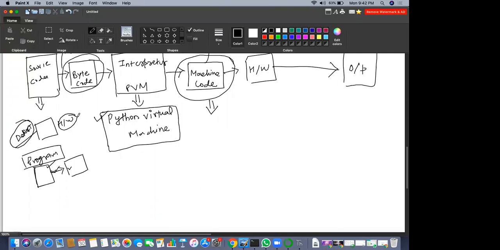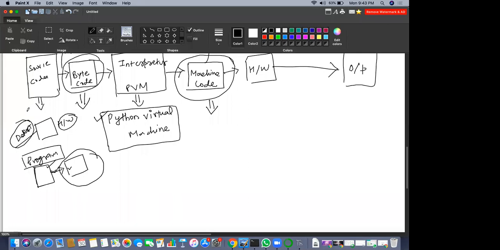Okay, that is a big headache. As a normal user, we cannot do all these things. There are a lot of users who don't know all about this compiler and interpreter, so how will they do that? So they have come up with the intermediate code which can run on the system easily. You can simply double click on it and it will start running. Okay, so this is the bytecode.